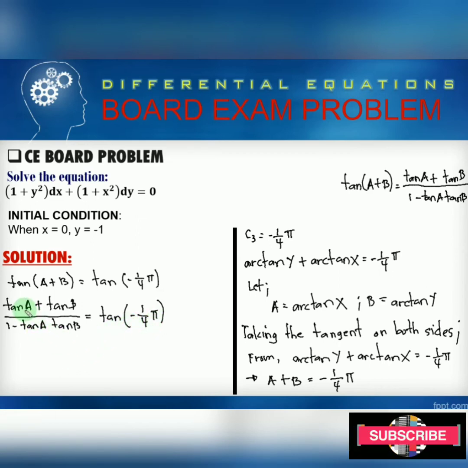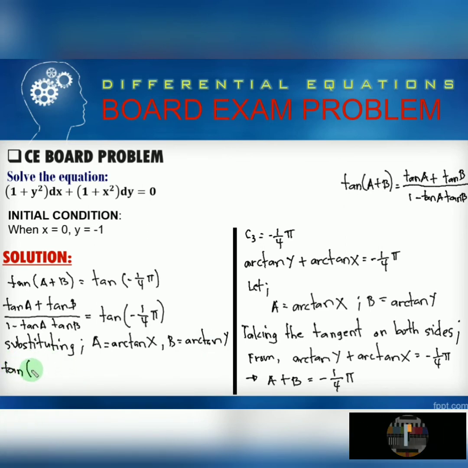Okay, so after this one, we have the tangent of your A, where A is the arctangent, so we can substitute it here. The A is this one and your B is this one. So substituting, A is now equal to arctangent of X and B is now equal to arctangent of Y. Okay, so we have this new form here.